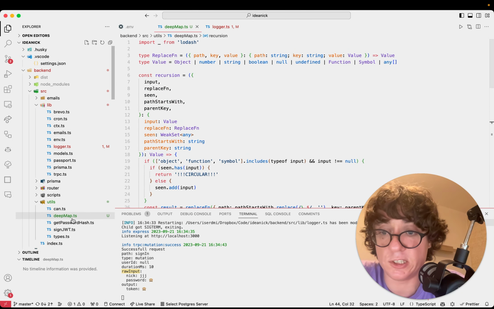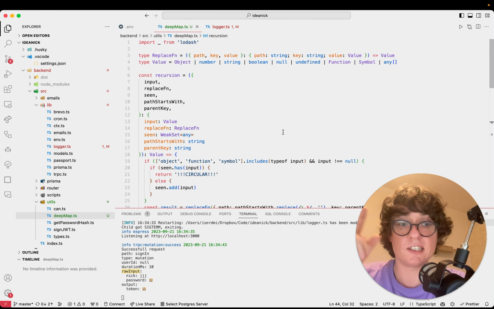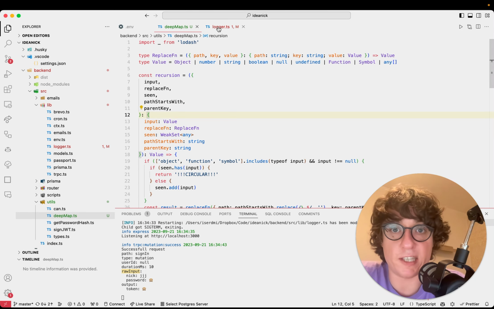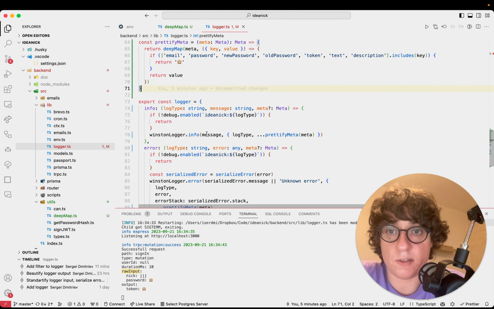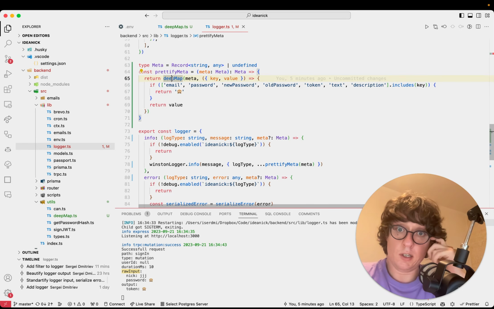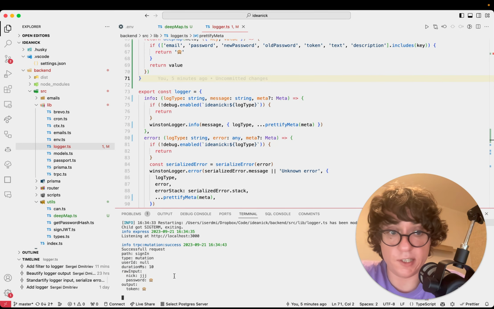Here's our deep map. Again, the deep map function is in the category of you needed it, you wrote it once. If something breaks, you fix it, and then you copy it from project to project. Perhaps we might need it again somewhere, but it's easy and convenient to use. Good. Let's say we've set up protection against data leaks, and we can move on.